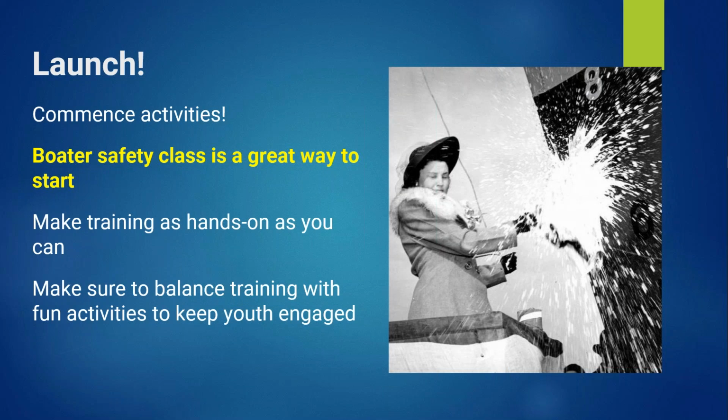The youth who generally join Sea Scout ships are motivated. Many are taking advanced classes in high school, AP classes, dual credit classes, and are involved in various high school extracurricular programs such as sports, band, orchestra, theater, chorus, robotics. They do not need nor desire to follow their packed school schedule with an additional classroom environment at night or on weekends. Also, for example, if you have an 8-hour sailing day scheduled and 4 hours are spent cleaning boats and another 2 in a classroom environment, and this goes on time after time after time, your youth will walk. So, make sure to balance training and fun activities to keep your youth engaged.